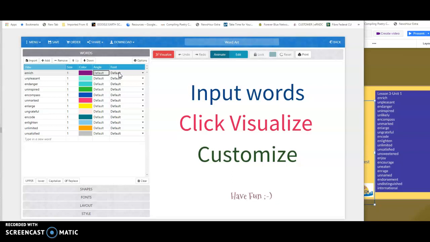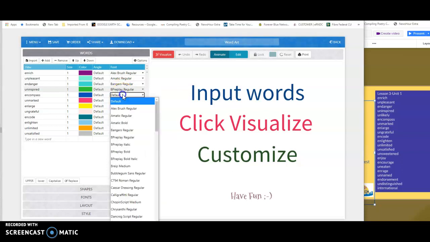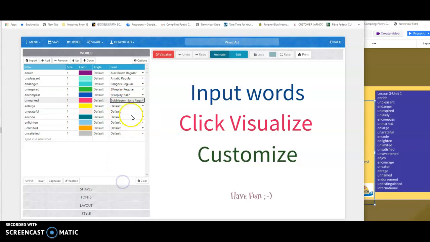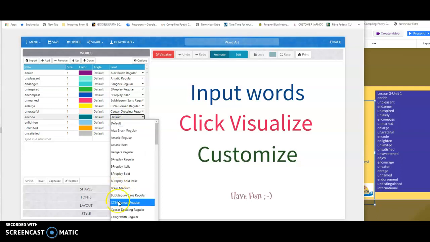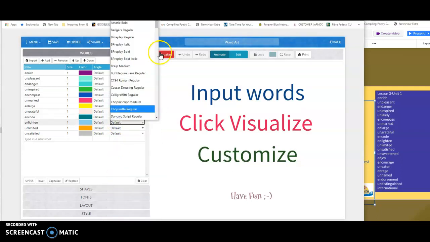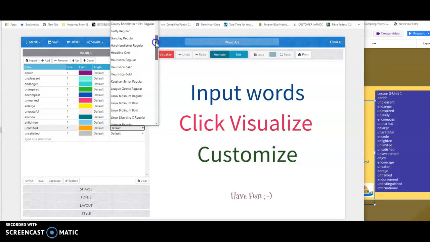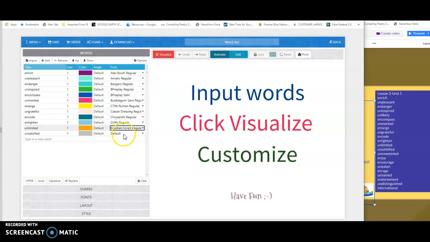Okay, so the next thing I can do is change my angle or my font. I'm going to leave my angle alone because they don't bother me. But my font, I can actually choose a different font for each one of my words if I want to, or I can make them all the same font. I'm just going to use different fonts so you kind of get an idea of some different fun stuff that you can do. Bubblegum sounds kind of fun, doesn't it? You can choose whichever font you want by just going down the font menu and scrolling down. There's a lot more fonts here than what you can see. Okay, let's do Griffey. Let's do Kushan. And then let's do another, Mountains of Christmas.